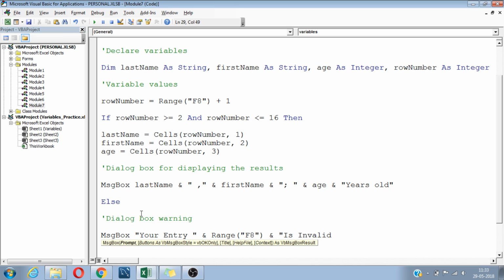So after this, let's ask the user to input another type of data.